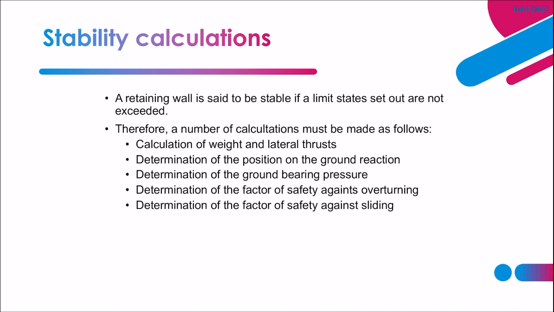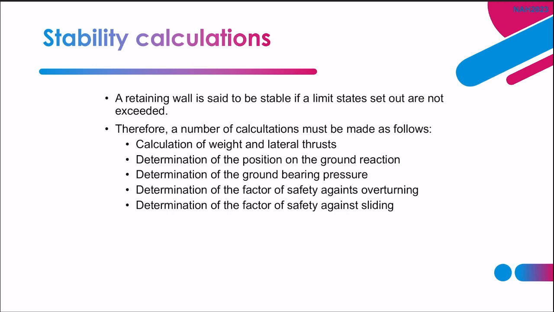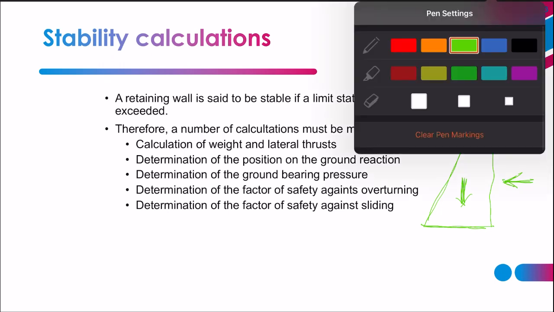What does this mean? Previously, we have looked into the types of lateral thrust. For example, we have wind, liquid, and pressure due to granular material. That is the lateral thrust. And for the weight of the wall, for example, if you have a cross-section of the wall like this, then we're going to calculate the weight of this retaining wall. Because this weight will help to stabilize the retaining wall, whereas the lateral thrust will try to overturn the retaining wall.